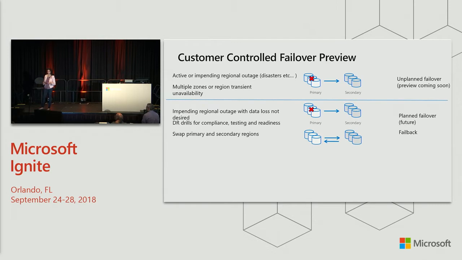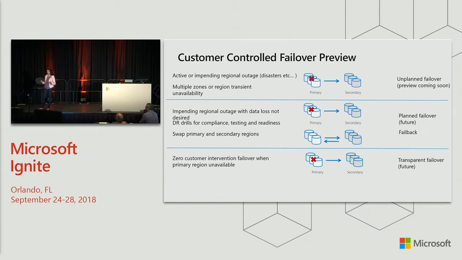The second scenario where I would use a failover is more of a planned failover. Typically, you would use this for DR drills, for your compliance, and also an interesting scenario, which is an impending disaster. You know a disaster is coming in. So you don't want to have data loss, but you want to plan for that failover. So this is when you would use this flavor of failover, which essentially means there's no data loss, and then you swap between your secondary and primary. You can also do a failback, which is seamless. So that is actually a planned failover. I'll definitely talk about what is in preview now and what's coming in. So that's the second kind of option.